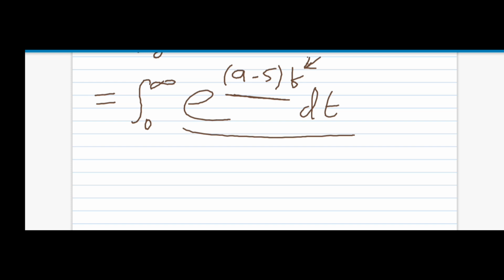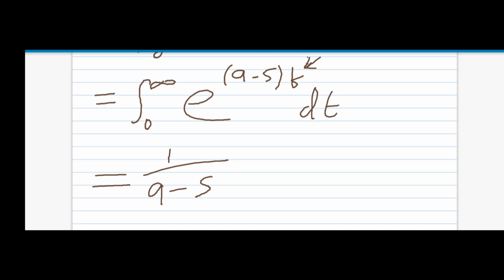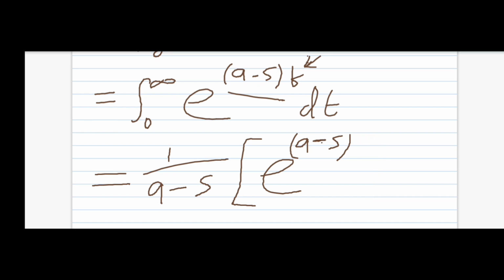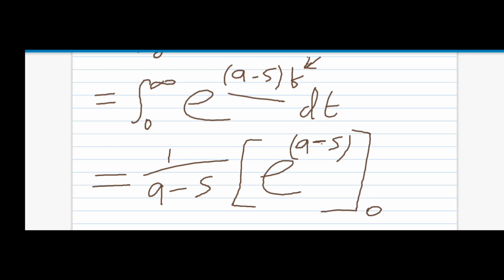So what we have is equal to, now we are finding the integral. So we are dividing by that a minus s. So we have 1 over a minus s, just by the coefficient only, not t. Then we now have in brackets e raised to power. We will still write the same thing back because according to the law of integration, we only have to divide by the coefficient. Sorry, we only have e raised to power a minus s t. Then we have from 0 to infinity. So basically we have changed this to this.